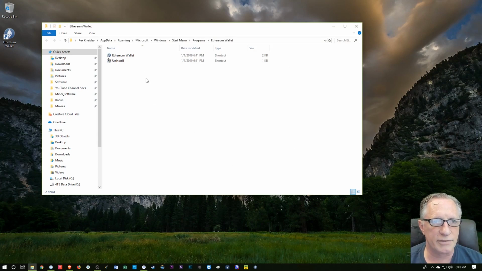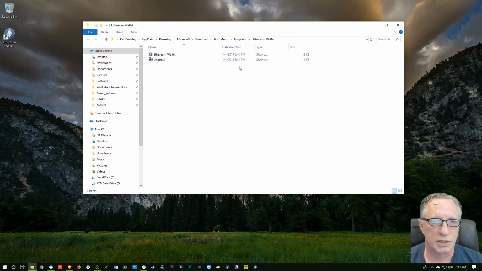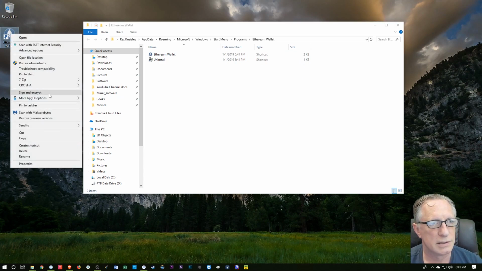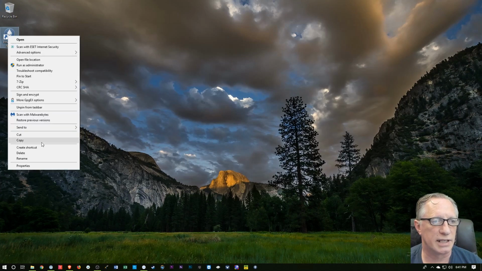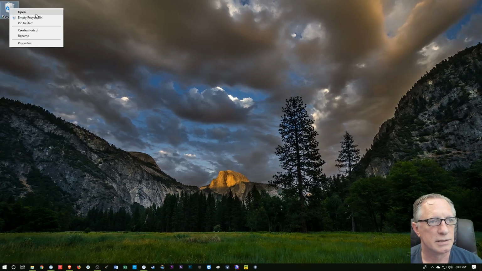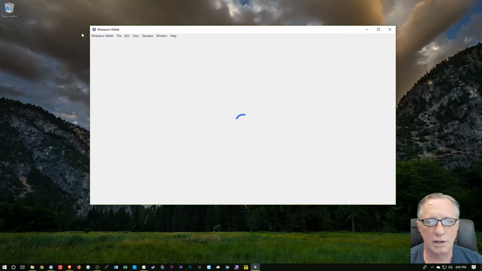All right, and after you do that, it's going to open up this little menu here, this file window, where you can run the installer. They're going to drop one on your desktop. I like to pin those to my taskbar. I'll just hit that. All right, we can get rid of this window and clean this guy up. All right, and this is the window on first launch, what it's going to look like.